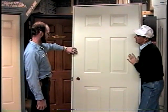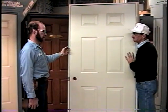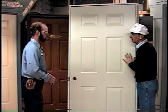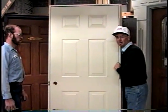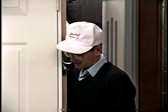The jamb thickness is pretty much standard now, as it was 100 years ago. Most people will come in, and what Ron has said is, make it easy: just measure the door. People will say they measured from the casing, the molding or trim on the side, or tried to look back at the frame. But Ron said don't worry about it. Just tell us how wide the door is and how high the door is. Then we'll know if you've got a standard door.